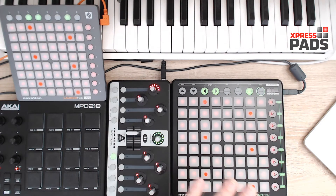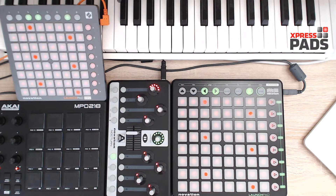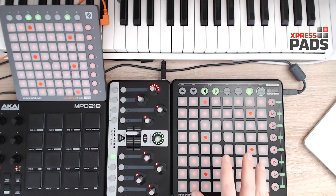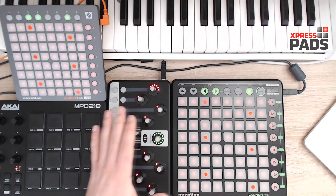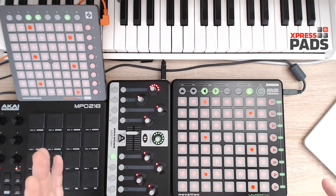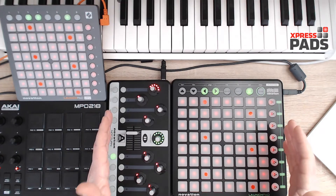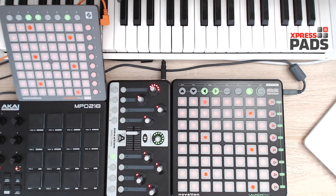In addition to the Novation Launchpad, you see this Novation Nocturne here. This is an additional controller because the Novation Launchpad doesn't have all the functions that a MIDI keyboard has, like for example mod wheel, pitch wheel, or a damping pedal. So I have the Novation Nocturne here so that when I do some tweaks on the sound, I can do this right in the focus that you see on that screen, and I don't have to work with the MIDI piano that you see on the top.